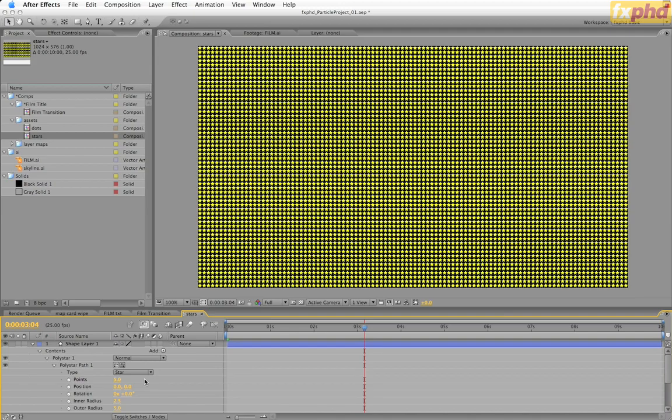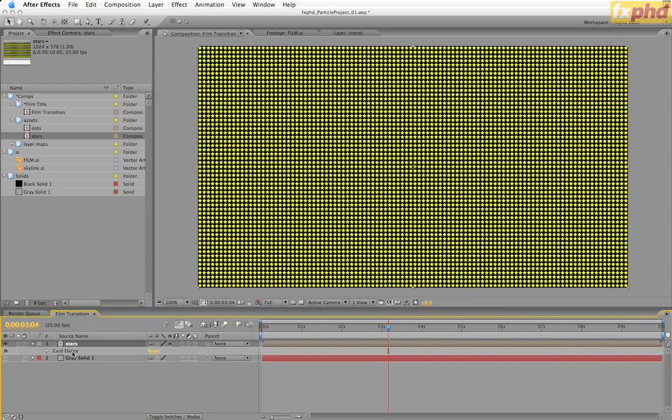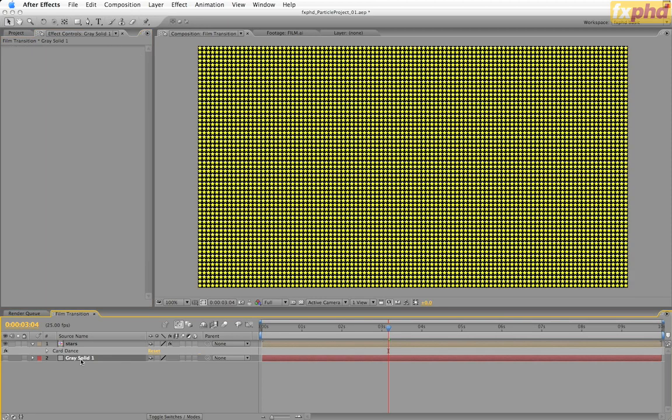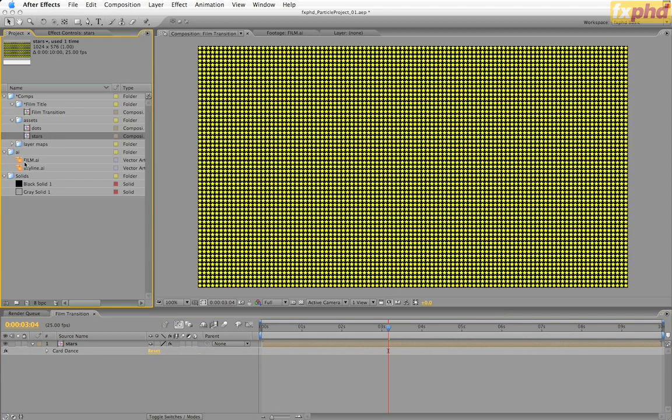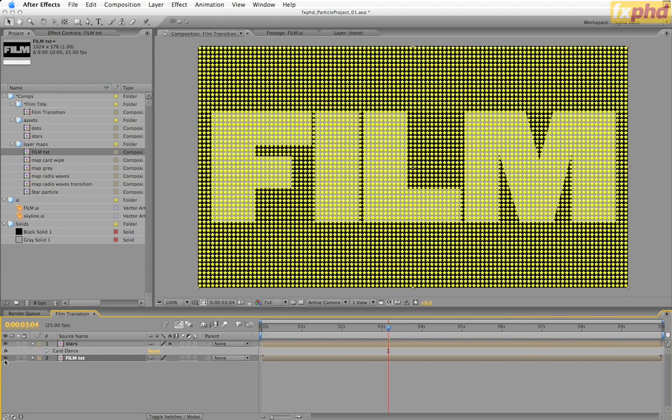So now we're just going to go back to our film transition, bring these in and use card dance with our film comp to cut the type out. This is our film transition comp. At the moment the grey solid is the solid with card dance, so I'm just going to alt drag my stars comp to swap it over, press E for effect and open the card dance, and I'm just going to switch these values to none for now, so that none of the maps actually affect them. This grey solid isn't going to be used, so I'm just going to delete that out of here, and I'm now going to drag in my film text first of all. There it is, okay, and I'm also just going to hide that because we don't need to see it.